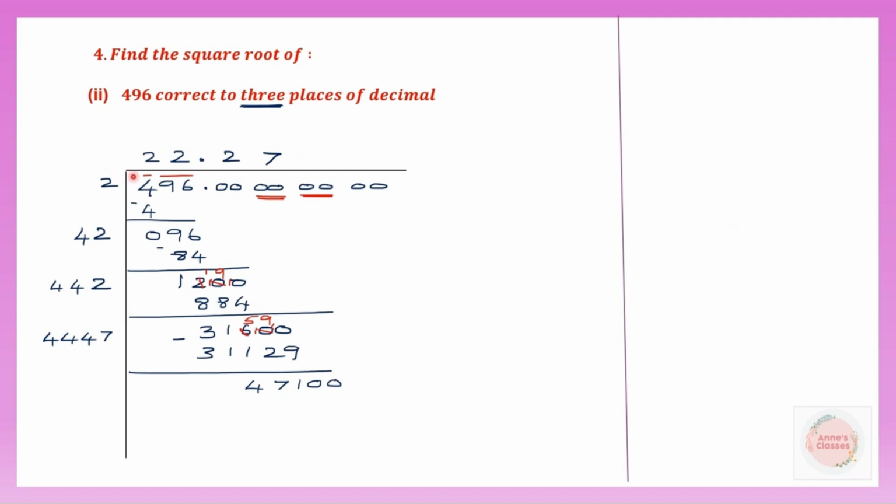Next step, double this. So let's double it. So that is 2,227 into 2. 2 sevens are 14, carry 1. 2 twos are 4 plus 1, 5. 2 twos are 4, 2 twos are 4. So we have 4,454. Now, next step, we have to put a digit next to it and get a number close to this. So here, let's write down this number, 4,454. Now, we have to put a digit next to it.